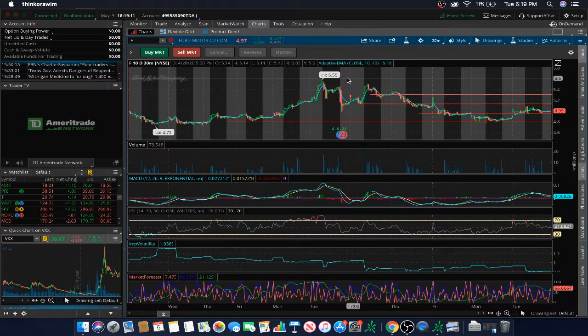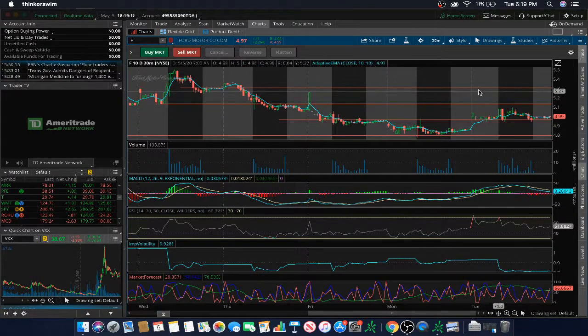So as of right now, if Ford is able to break over that 510 area, then it's definitely bullish in the near term. However, right now, how it's looking, it's trading at 497, and the current support is at 495. So it's definitely looking like it wants to start downtrending again. So I wouldn't be surprised if we'd see Ford back in the 480 area in the next couple of days. But that's pretty much it for right now.